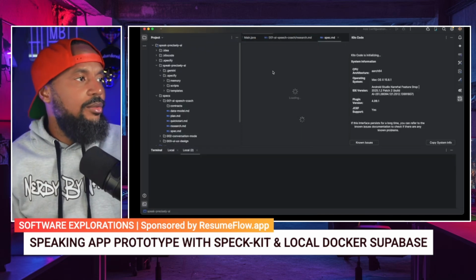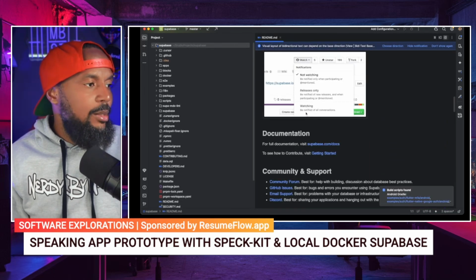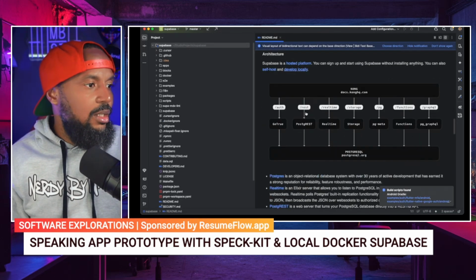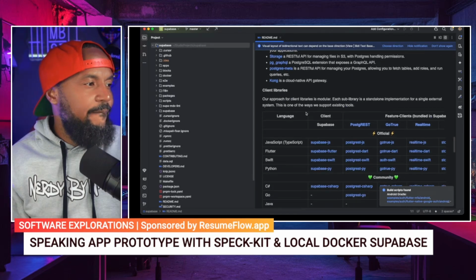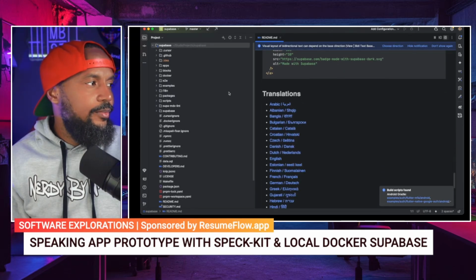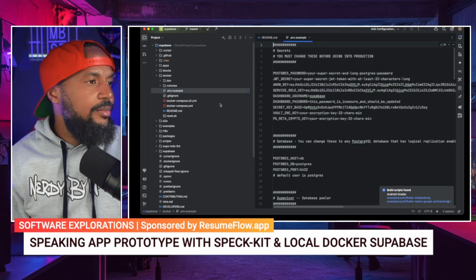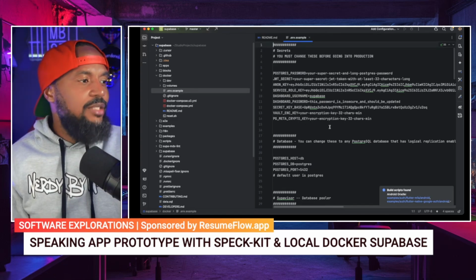All right, so we have our Supabase in here. We want to get it started. Let's go to Docker. So env example. And we need to set up passwords for all of this.